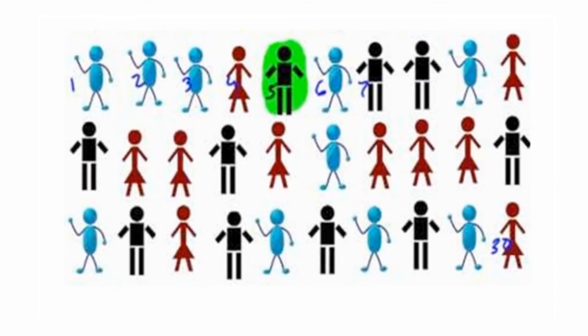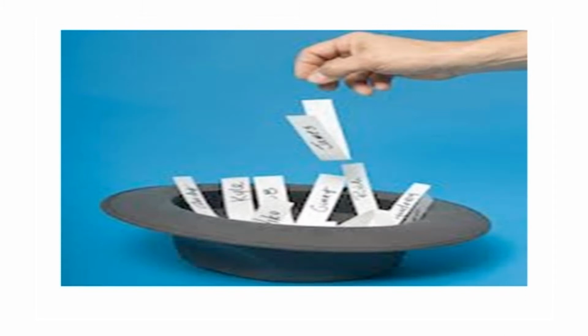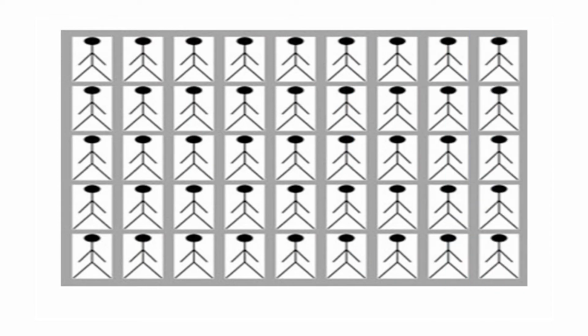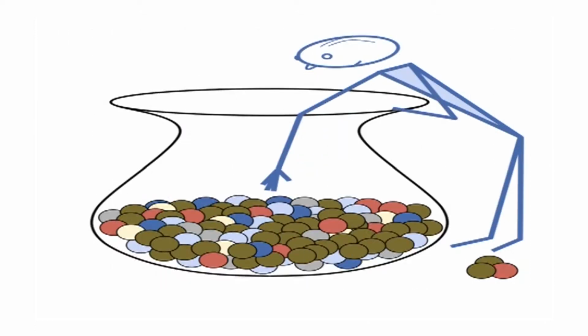There are two procedures through which the samples can be drawn in the simple random sampling method. One is the lottery method and the other one is the random number table. Lottery method. In the lottery method, all the units in the population are assigned a unique number. These numbers are written on separate cards. These cards should be uniform in color and size so that they are identical. These cards are put in a bowl and shuffled.